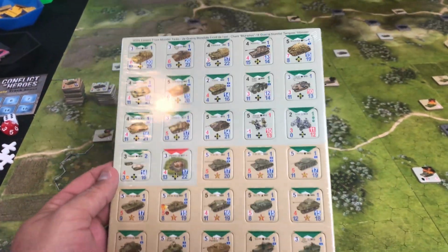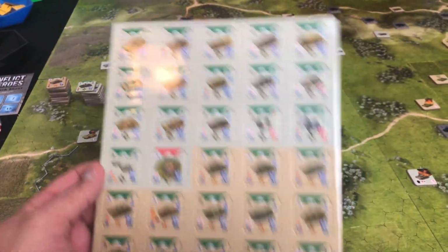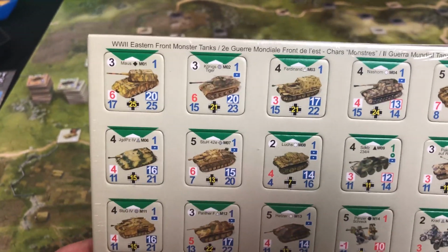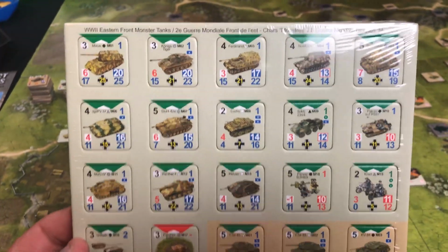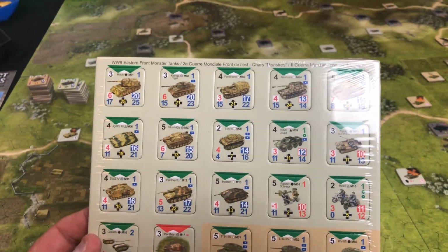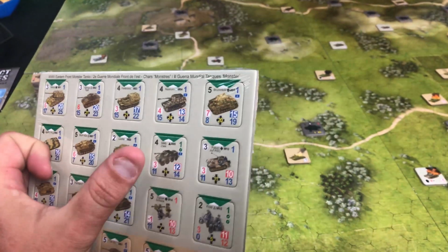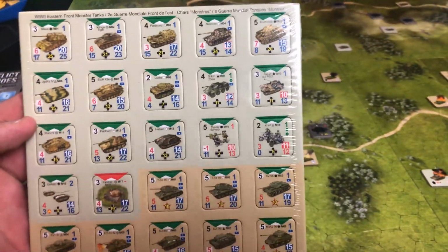I'm going to have the same amount. I'm going to try to get it roughly in the ballpark of what the general thing is. I'm not going to use the Mouse for my side because I think it's just such a beast. I mean, it's the monster. I don't want to give myself that much of an advantage, but I am going to give myself the same amount of vehicles that I would have had. I'm going to add in that little car there because I do have an armored car for me.